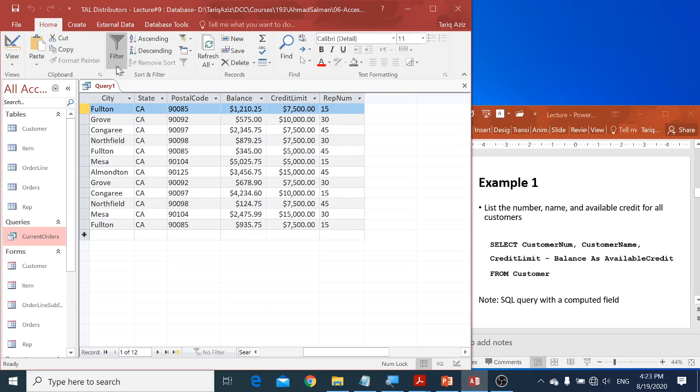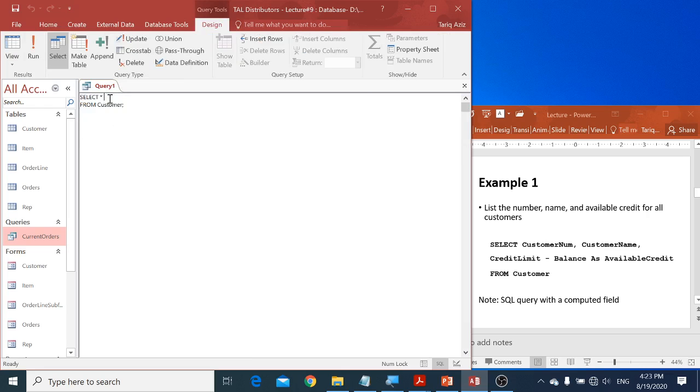So let me add a calculated field in this one. I can right click on the query and go for the SQL view. After all columns, I want to display credit limit minus balance. Why do we have a comma?